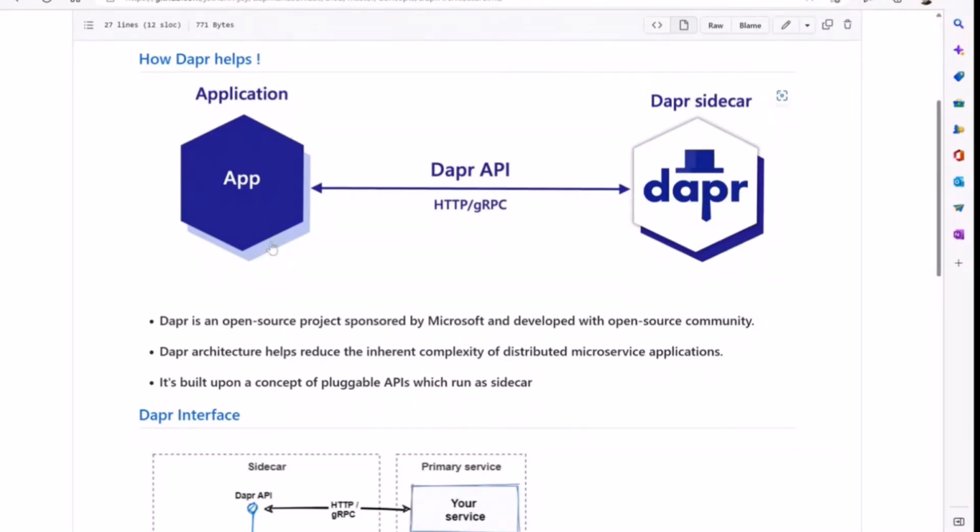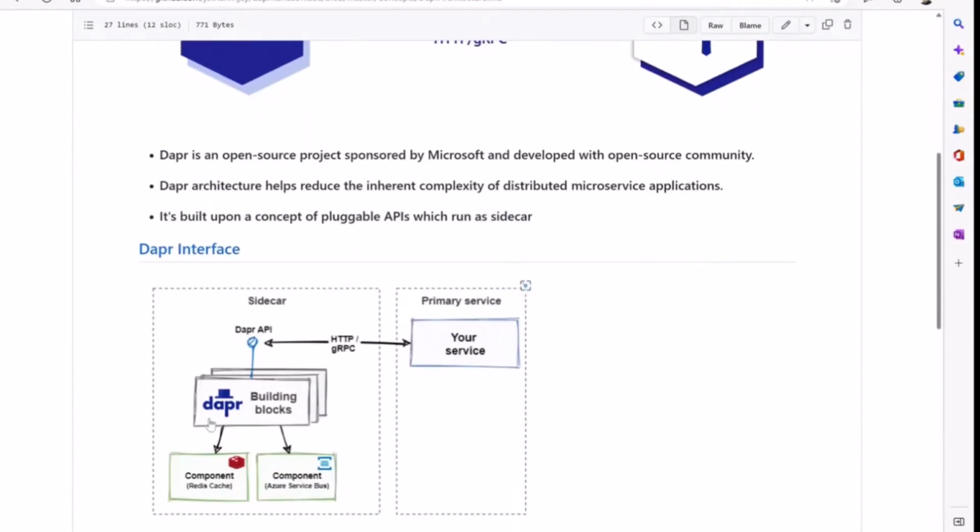And remember, the main thing to note about Dapr is that the application should be untouched. That is the first thing. That means whatever plumbing we are trying to do here, we are not touching the application code at all. Dapr has to provide whatever we talked about from the application design requirements. All the building blocks which I have told you should happen through this sidecar architecture. For each of your applications we will have a sidecar, and the intercommunication between those services will happen using these Dapr sidecars and building blocks.